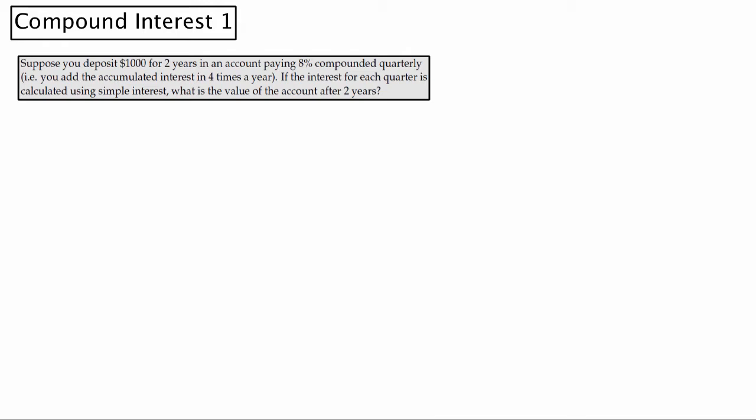What compounding in this context means is, I want you to associate the term compounding with adding in the interest. In other words, we're going to stick $1,000 into the account and let it sit there for 2 years. And then every quarter of a year, which would be every 3 months, we're going to calculate the amount of interest we earned over that 3 months and put it back into the account, which means the account keeps getting bigger each quarter of the year.